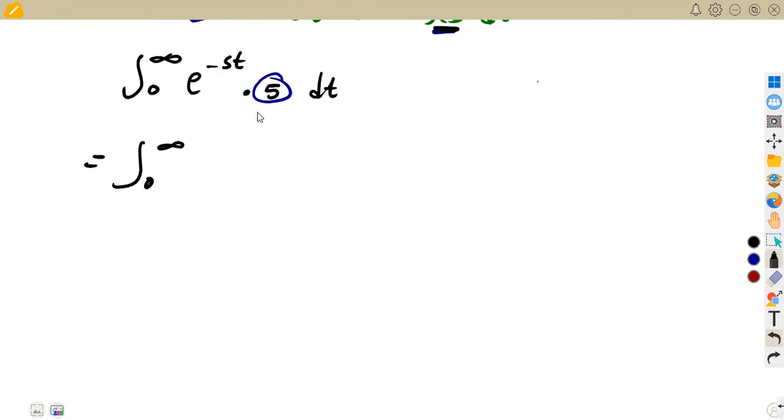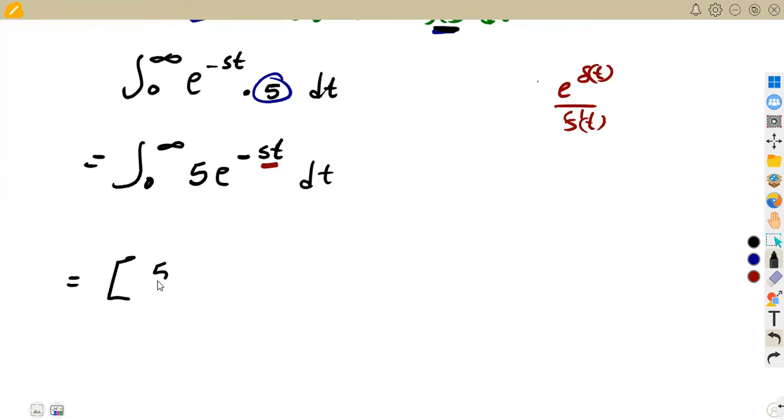Now we know our expression. We can just change it to our favor, because it's us who is calculating this. We can change it to our favor so that we can properly integrate. Remember, the integral of e to the exponent of a function f of t is e to the exponent of that function over the first derivative of the function, which is this part of minus st. So we are going to obtain 5e to the exponent of minus st as it is. We find the derivative of minus st, which is minus s.